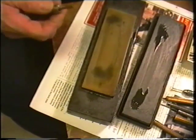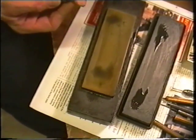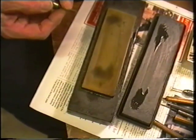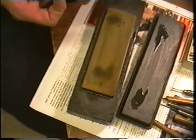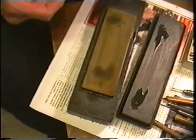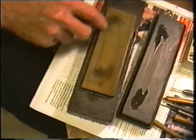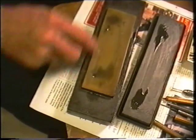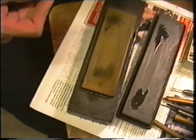Once you've got that nice flat face, turn the graver over and put a face on the back of the graver at a very, very shallow angle — more or less on the same plane as the shoulder or the back of the graver — just to give it that little polish at the top. Just a couple of rubs, that's all you need, and then a bit of rag in the hand, just wipe it off.